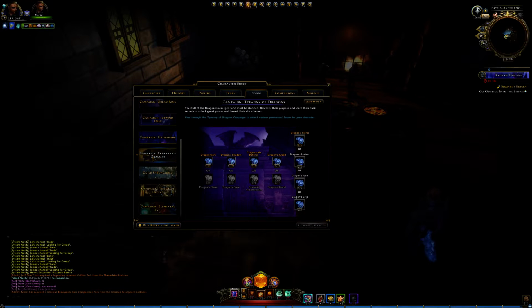Okay, so Tyranny of Dragons. I haven't completed this, just because it's kind of a pain in the butt to complete. However, I went with all the defensive ones, which are all the ones that are on the top, so I went with Dragonheart for the bonus hit points, the bonus to deflect, the bonus to defense with Dragon Scale defense, Dragon's Greed, so I took the lifesteal rating as opposed to the regen, which is Dragon's Blood.